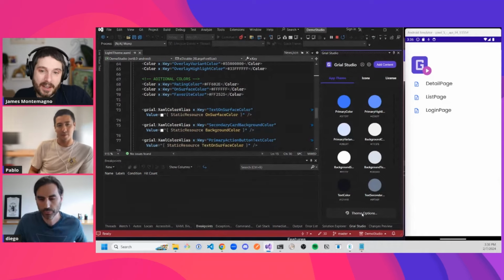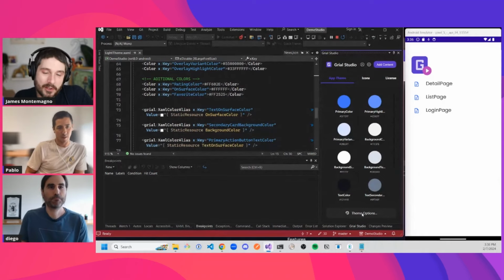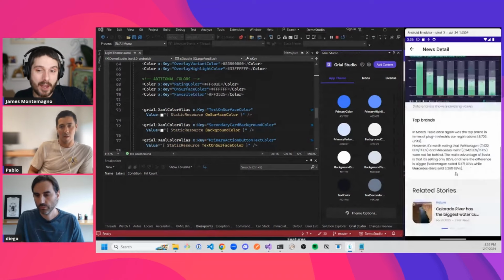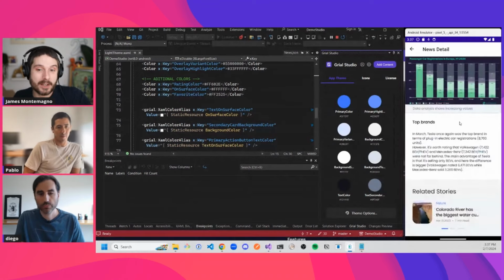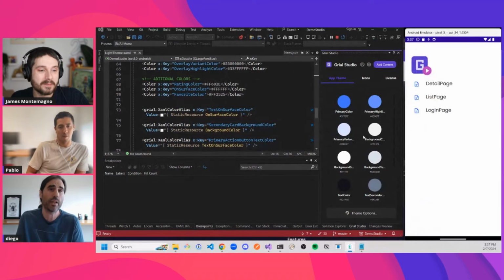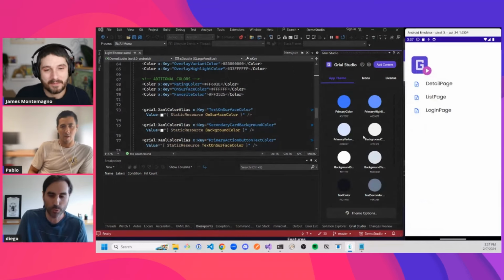Sorry. Go ahead. I think what's cool is you were showing the detail page, right? And that's a pretty advanced page. When people think of a login page or a list page, there's a lot going on there, and you now have the XAML and this markup, and you can just customize it to your liking, right? Which is so cool. You can do anything you want. Exactly. That's the goal. That's something everyone says about Grial, that it's very flexible because you have the code, so you can do whatever you want.